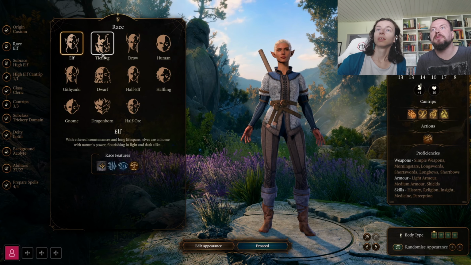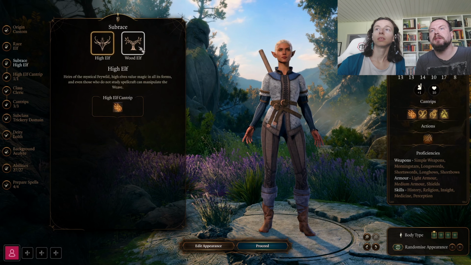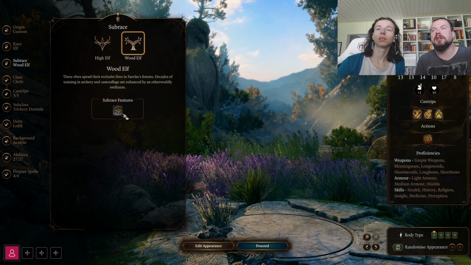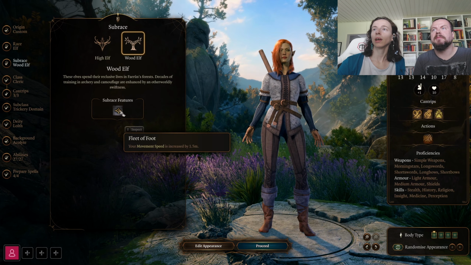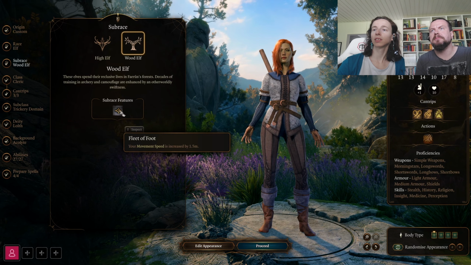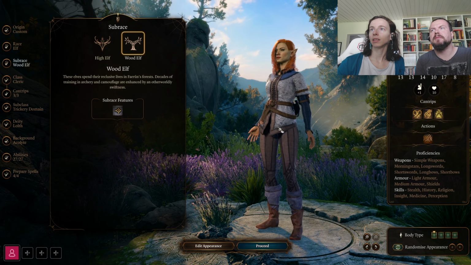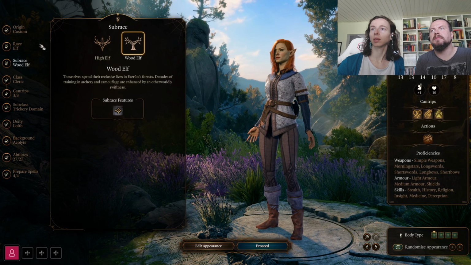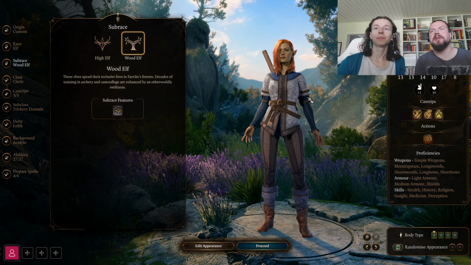So you get a firebolt for free as a high elf, and you get additional movement as a wood elf. Well, I am going for more of a sneaky type of magician, so I'm going to go with the wood elf and enjoy the exact same thing I'm always doing in Skyrim. Works. So yeah, you have a bunch of classes.